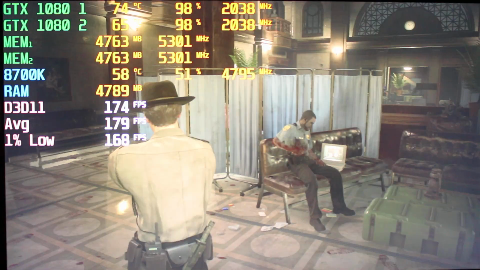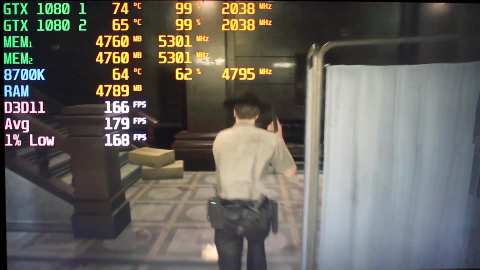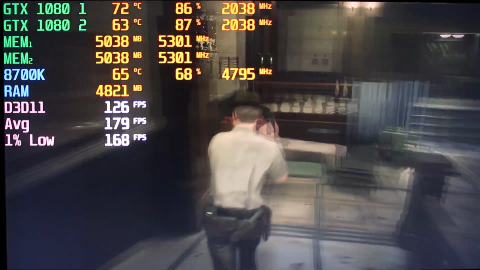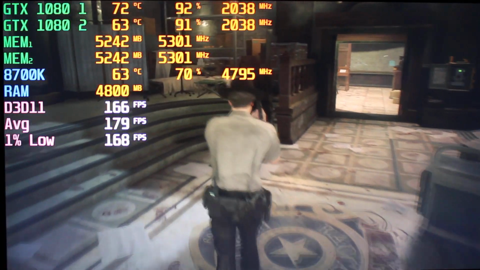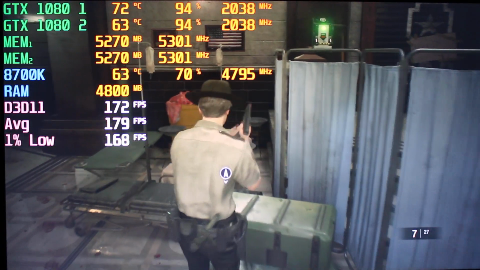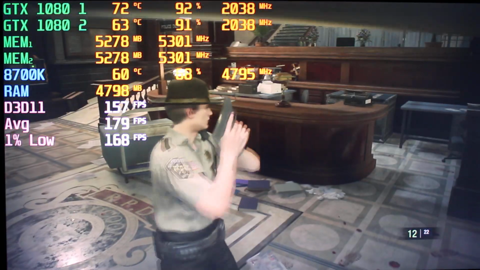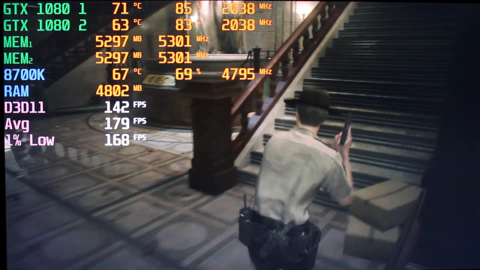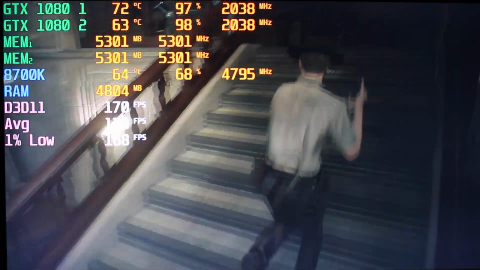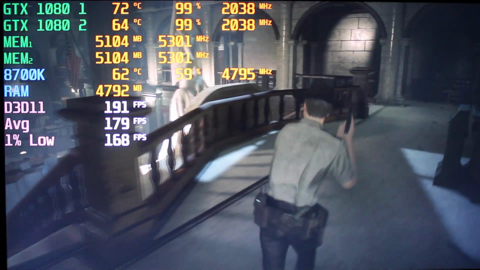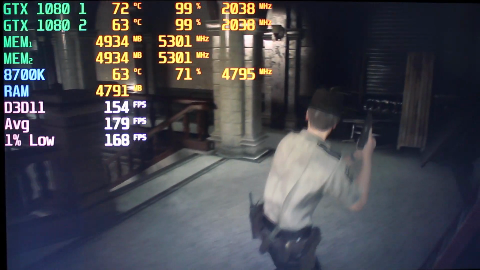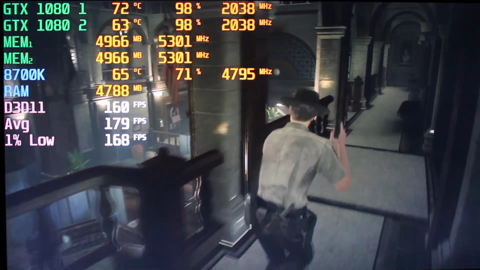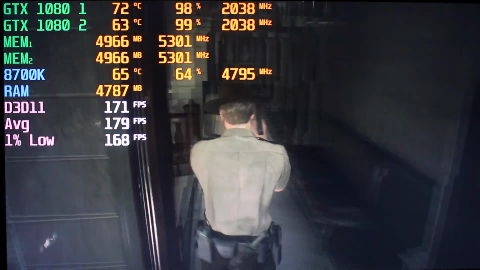Now let me show you some of the performance here. And the main headquarters here in the police station right here is a really good area to test out the SLI profile performances. Because that's where you really get the feel of the average FPS in the open area. As you go into rooms, you'll always notice that your FPS is going to be much higher in more closed spaces. So this is the area I like to use for a testing ground, the main hallway.